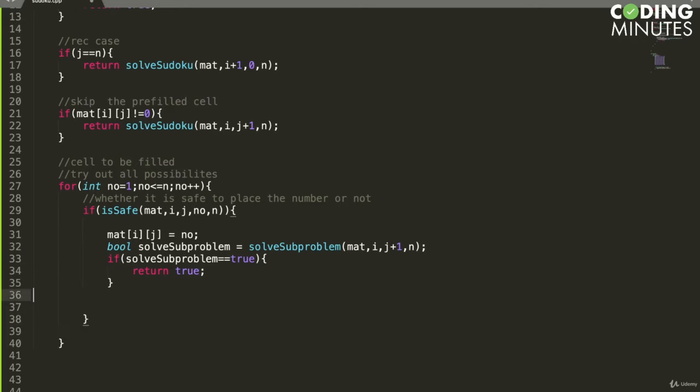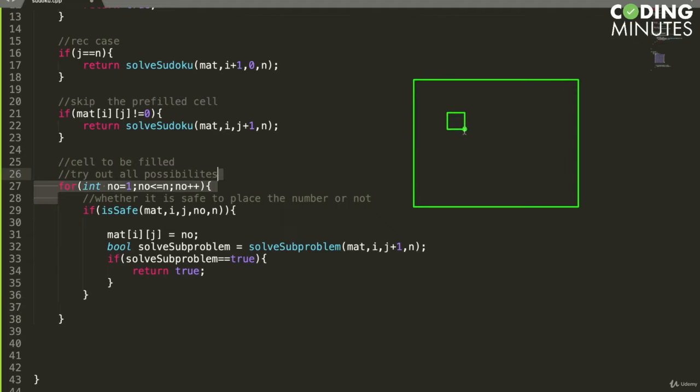If it is false, then you can clearly see that this for loop will work. So let me just tell you what we are trying to do. Let's say we are at a particular cell. I say, okay, let us place 1, but we see 1 is already there. I say, okay, let me place 2, but let's say 2 is already there. Let me say, okay, let me place 3. Yes, 3 can be placed, so we place 3 here and we make a recursive call on this part.